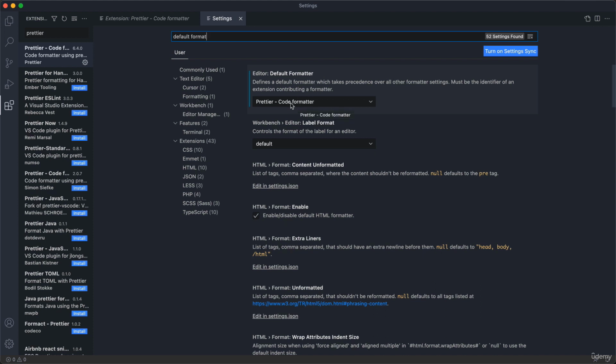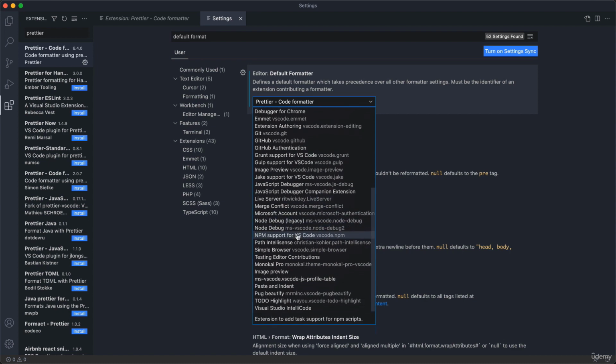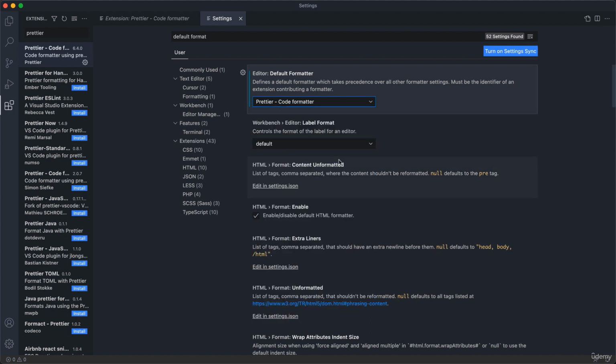I already have this set, of course, but you will have to go through this list and find Prettier somewhere here. So it is right here. Choose Prettier code formatter, and it needs to be this esbenp.prettier-vscode.